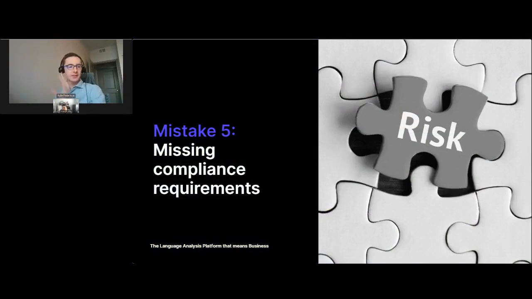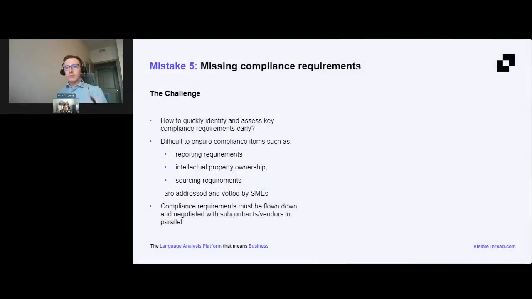And let's finish up with mistake number 5, compliance. It's a broad topic. It's an important topic. So what do I see here? Where's the challenge? Well, one, we need to identify these compliance requirements, issues, landmines. We want to identify them early and often. So the minute an RFP comes out, we want to be able to highlight these compliance issues.